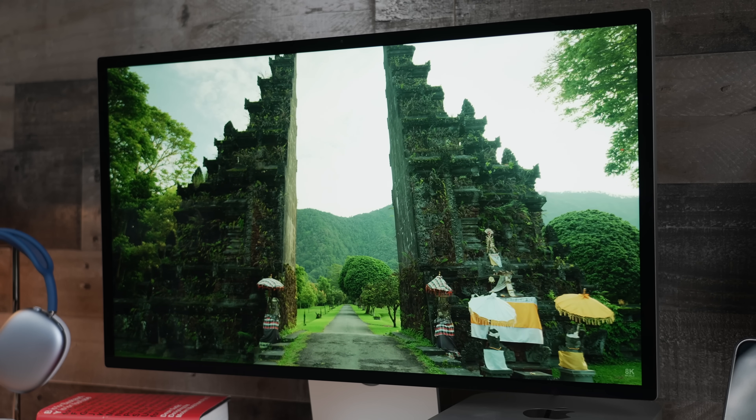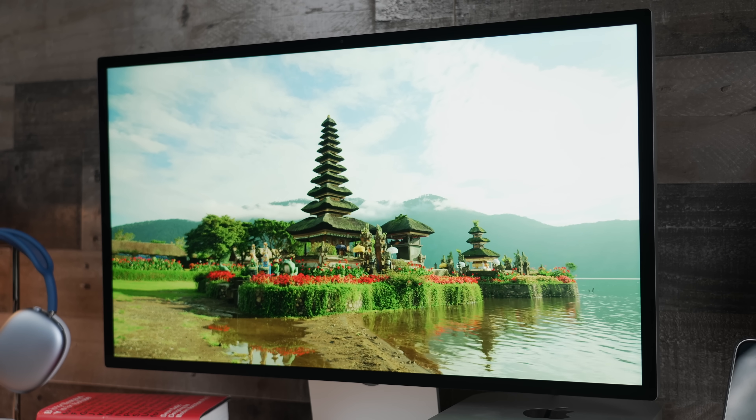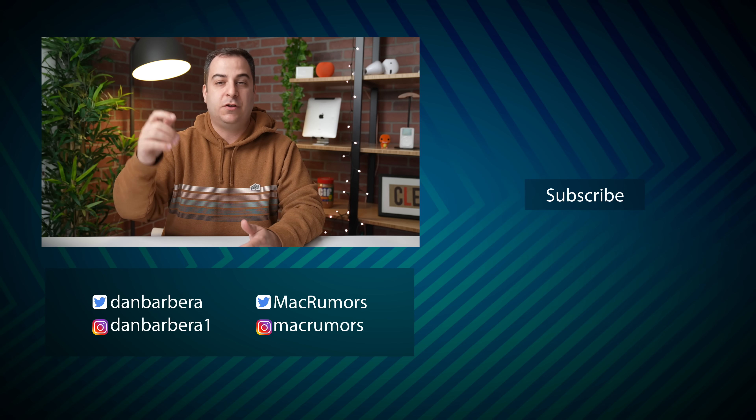Obviously the Studio Display is $1599, and even if Apple still sold the LG monitor at the same price it started six years ago, it would still be $300 cheaper. I can see why someone wouldn't want to spend the extra money on the Studio Display, but I genuinely think this is a better monitor overall — the design, form factor, build quality, and the display itself, while not drastically better, is better to me overall. I personally would choose the Studio Display over the LG Ultrafine 5K — it's objectively better. Of course, you could probably get a 5K Ultrafine for under $1,000 these days, and it's hard to argue against that since it is a very similar 5K panel and still a very solid monitor. If you're saving money, I can't really tell you not to, except I'd say be careful of the quality issues when using those monitors long term.